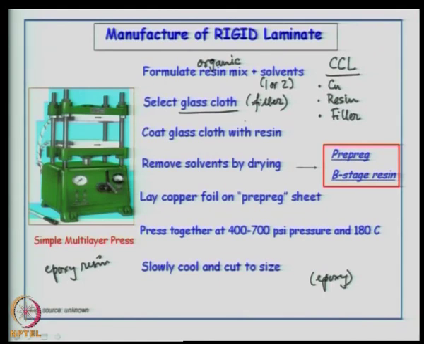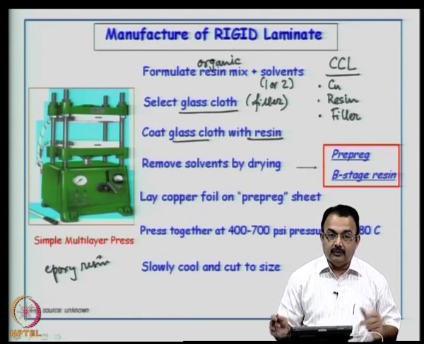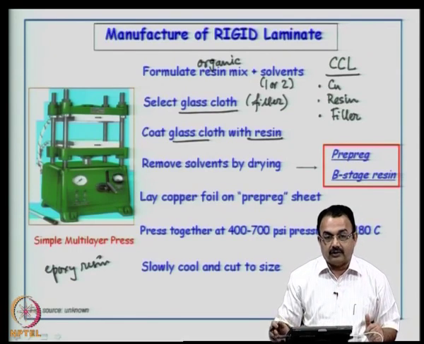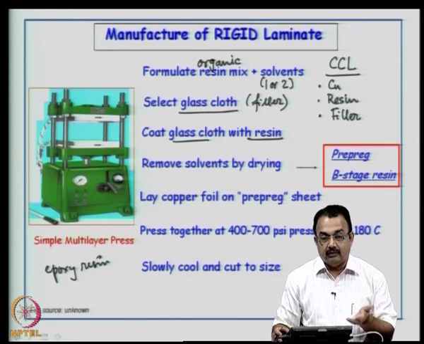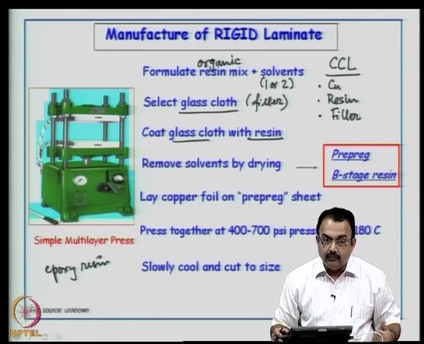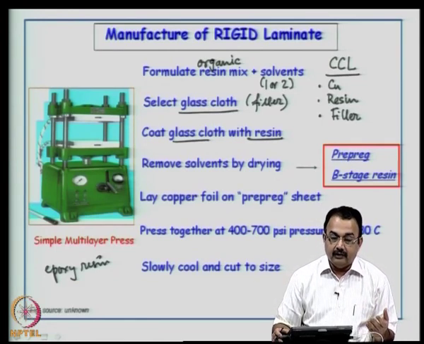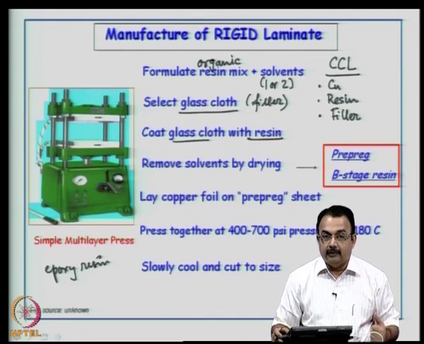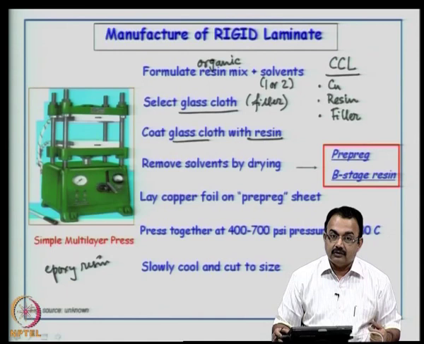Now, the glass cloth or the fiber is coated with the resin material. So, these two are mixed. How does it happen? You will have a container of resin into which the glass woven structure will dip into the tank and then come out coated with the resin. Now, the solvents will be air dried, and sometimes you can also use force drying by allowing it to go through a conveyorized oven at fixed temperatures that will remove the solvent.